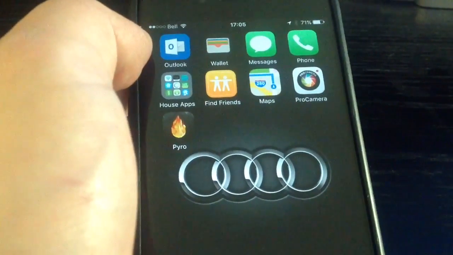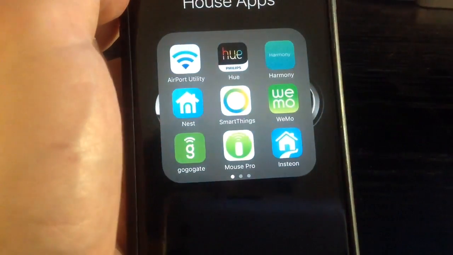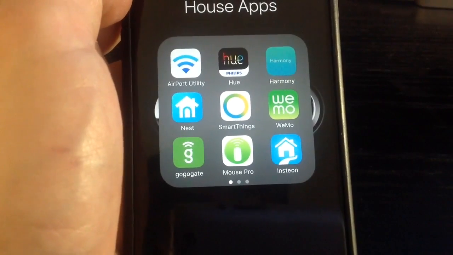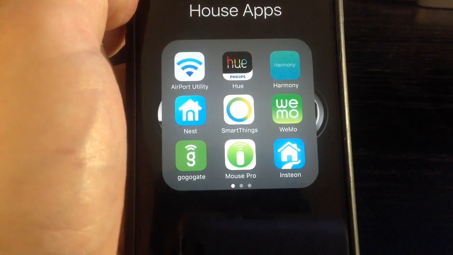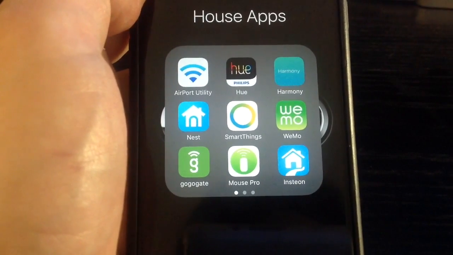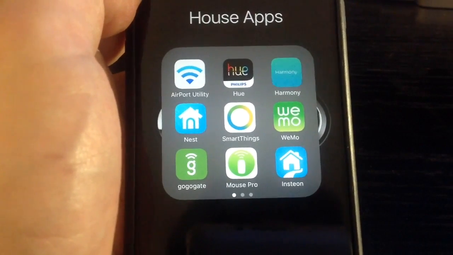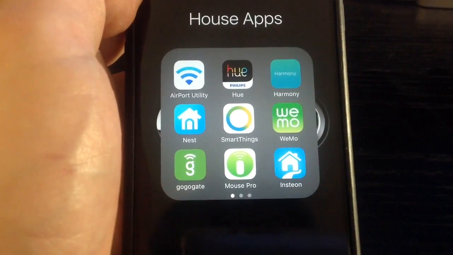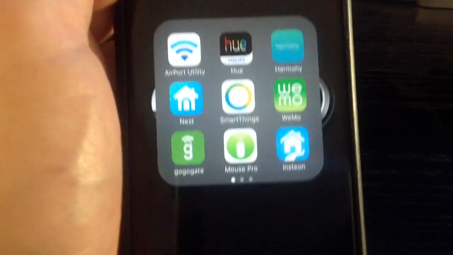So I'm going to talk about the app that I use as a keyboard and a mouse for my computers, so that I don't have to use a physical keyboard and mouse every time, and I'm not limited by space. Because, as you know, if you have a keyboard and a mouse, you will need a flat surface. So it would be very inconvenient to be in your living room, sitting on your couch, and then having to have a table all the time to lay your keyboard and your mouse. So for that, I like to use my phone.